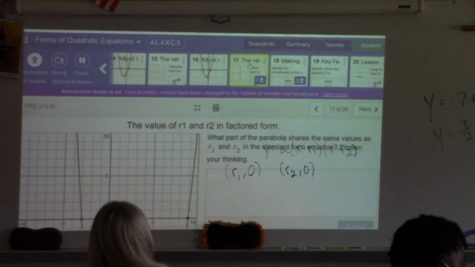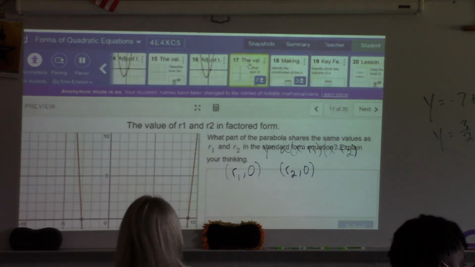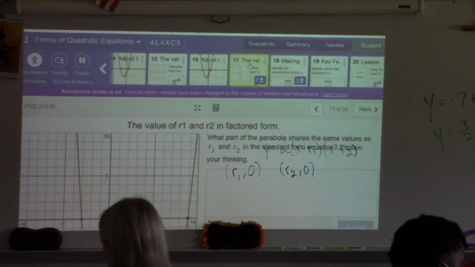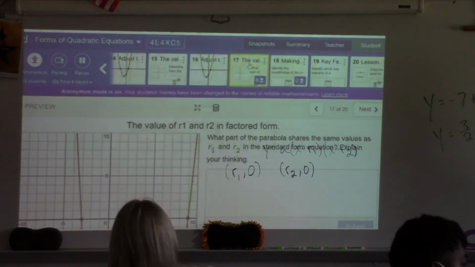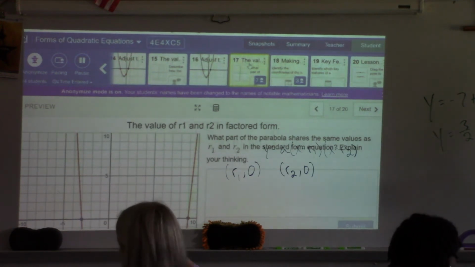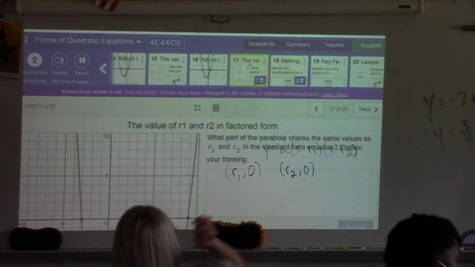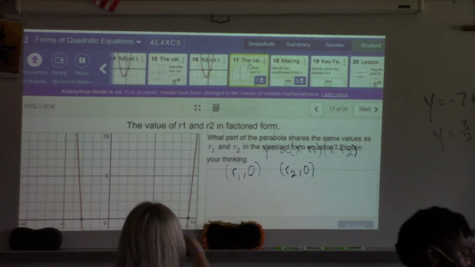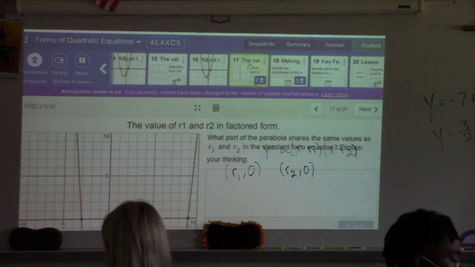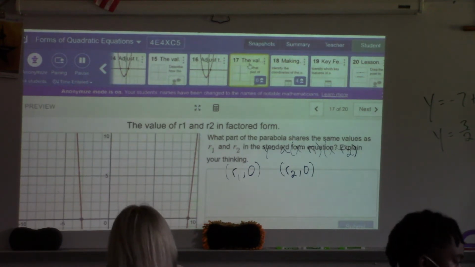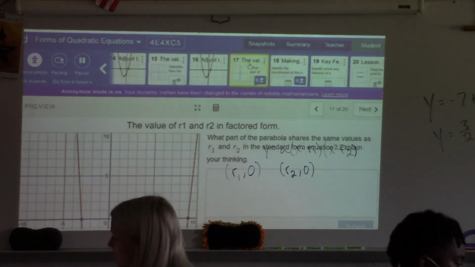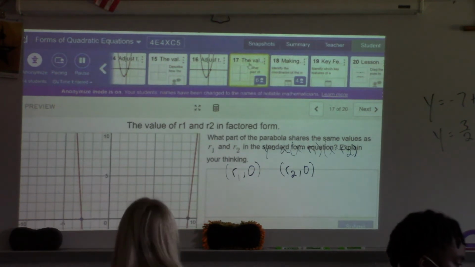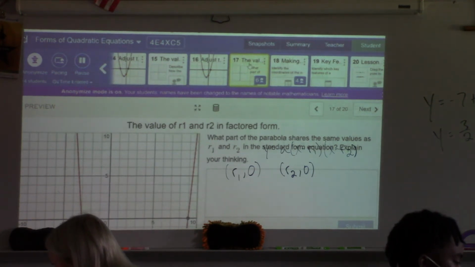Jaden, don't worry about it. We're going to look at that page in just a second. Are you asking whether we should put them in that form, like our R1 needs to be with another 0, and then our R2 as well? Yes, because how many x-intercepts do we typically have? 2. So make sure you make those notes there.